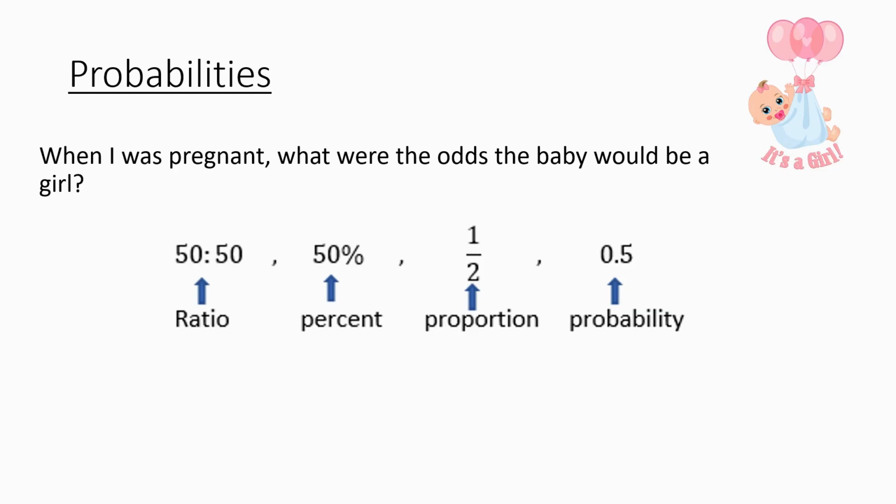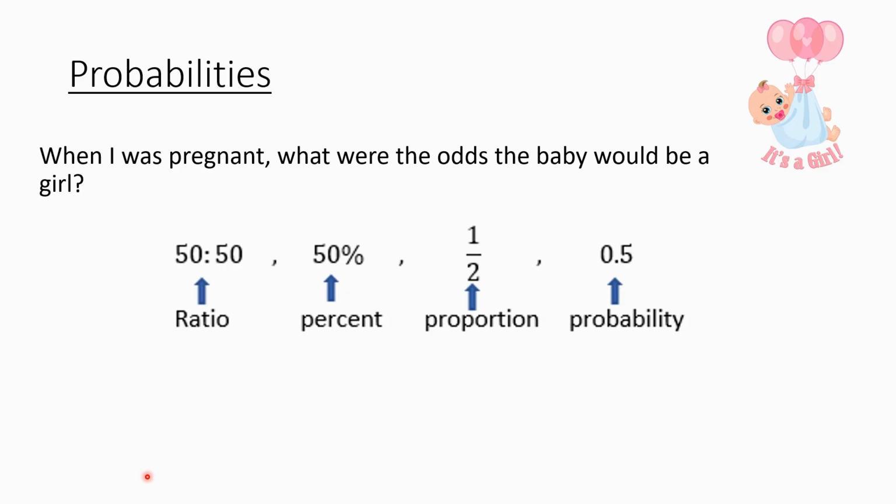Probability is something we encounter in everyday life, even if we don't always think about it explicitly. For example, when I was pregnant, I began to think about the probability that I would have a girl. What are the chances that the baby will be a girl? Many people express probability in terms of ratios. There's a 50-50 chance of having a girl. That's a reasonable way to describe it. There are 2 possible outcomes, so the likelihood of each is 50%.